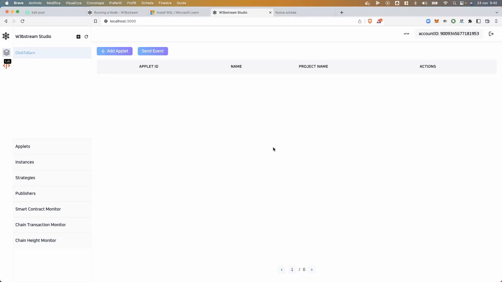So usually you create your logic in one of these languages, and then you compile the logic. Let's say you use Golang, right? If you use Golang, then you can import any library, any module that is supported by Go, and then you can implement your logic. When you implement your logic, you will also use some functionalities that the WebStream node makes available to you. For example, accessing the data that has been received from a device, as well as allowing you to interact with the blockchain.